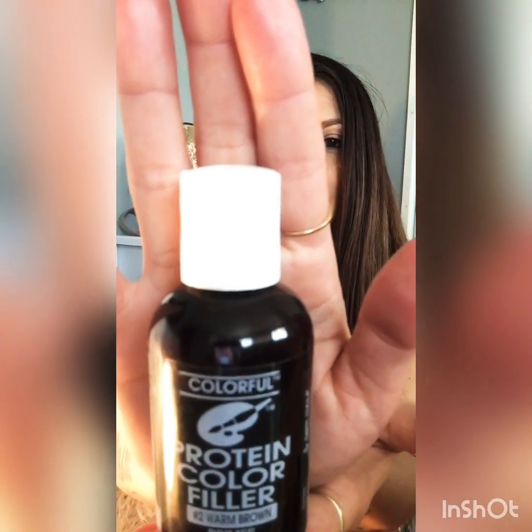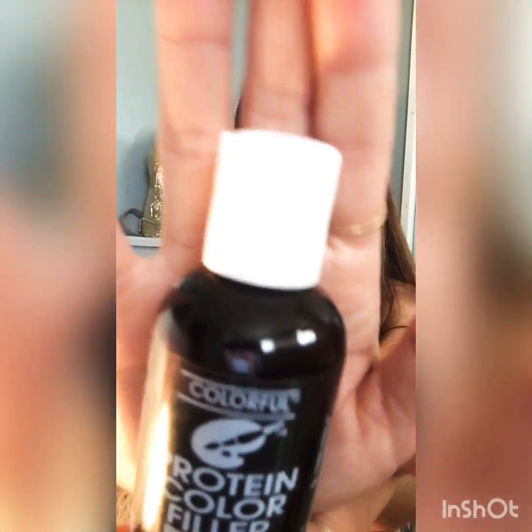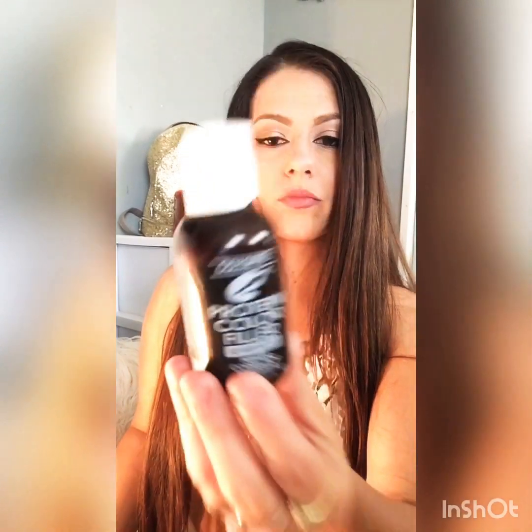For all my hair dyers — it's really expensive to dye your hair, especially when it's as long as mine, but it's also very damaging. I would suggest going to your local beauty store and picking up a bottle of protein for your hair. I put it on my hair every six months while I'm in the shower, leave it on for 15 to 20 minutes, and it helps maintain my color.